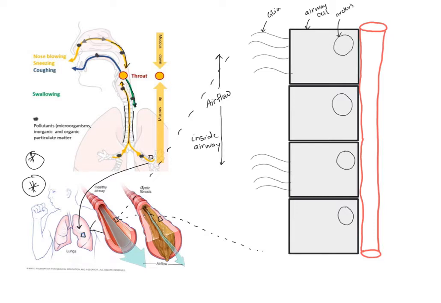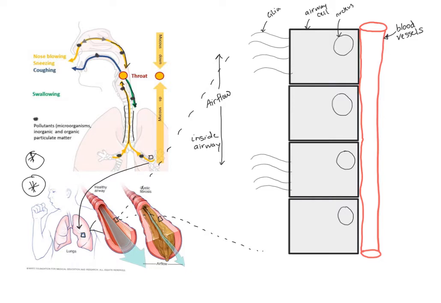Now, what we would also see on the other side, so this is not inside the airway, are blood vessels. Blood vessels, which are part of our circulatory system, help carry nutrients to the cells as well as help them get rid of waste. And so we'd see blood vessels partnered up with these cells to provide the nutrients that they need, like glucose or a couple of other ones that we'll talk about in a moment.